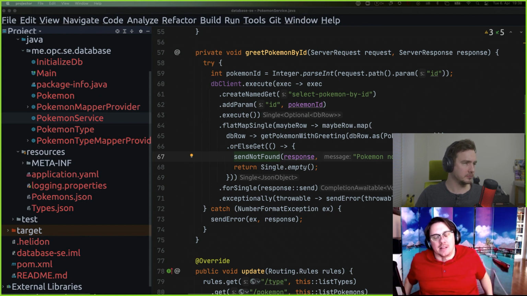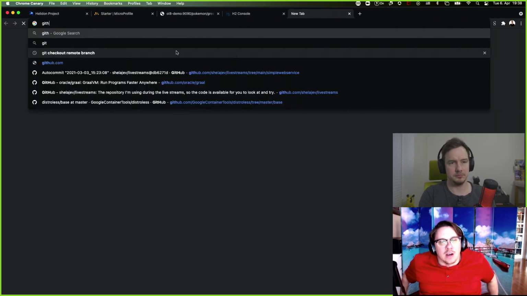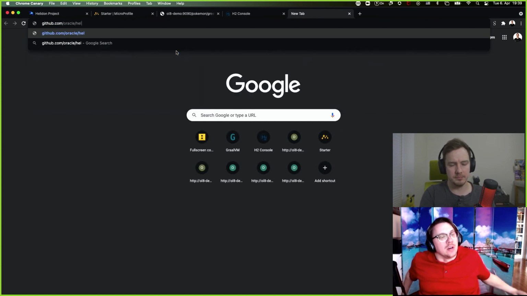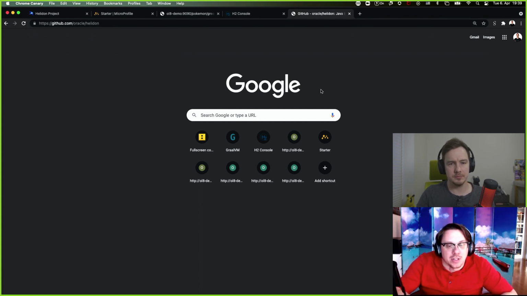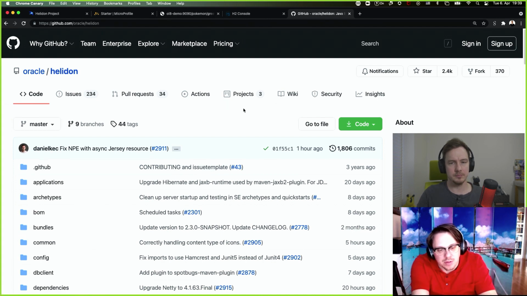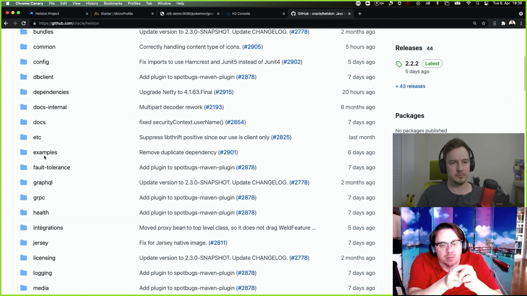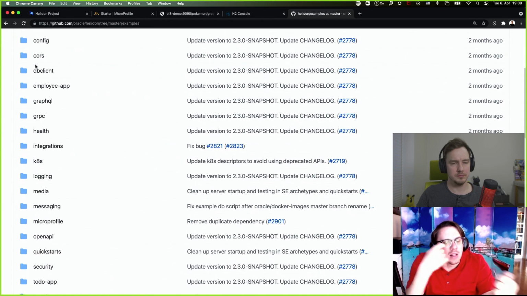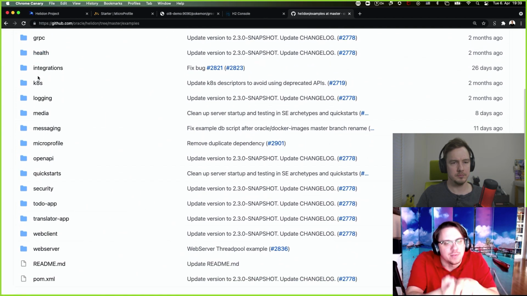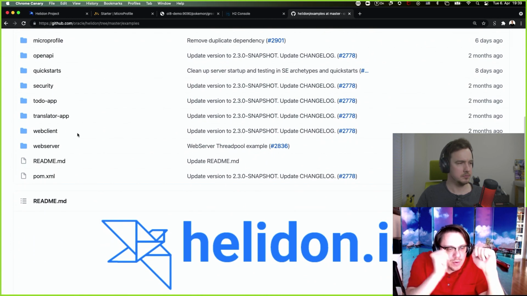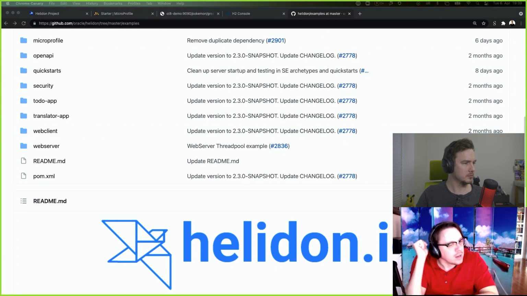GitHub. So Helidon is Apache 2.0 license. So if you go to github/oracle/Helidon, you will see, first of all, its code. It's beautiful because it's Apache 2.0 license, and it works out of the box. There's a bunch of examples. You go to examples, we just download and you get everything here. So it's DB client, GraphQL support, a lot of integrations, like we're doing now the Neo4j integration, we do OCI integrations, quick starters, everything, web client, web server, TLS, everything you need. So it's here. Just play with it.